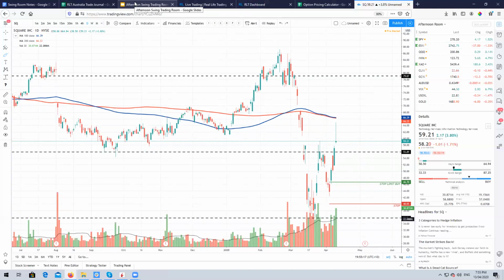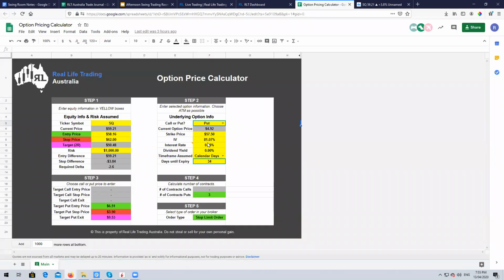How about puts? For selling puts or buying puts? Selling puts, yeah. I'd wait another day if you're going to sell puts. So generally, guys, if you're going to look to sell puts, try and sell on at least a 4% down day, just because the volatility is a lot higher. And as you can see with this option pricing calculator, the higher the volatility, if I change this to like 110, for example, it changes the option price. So it was $8, now it's $6.